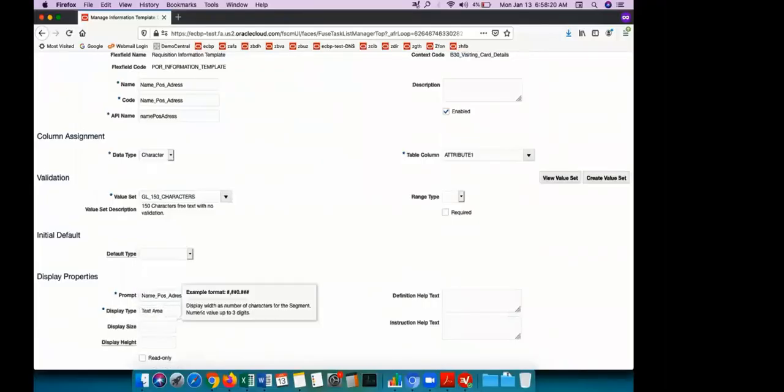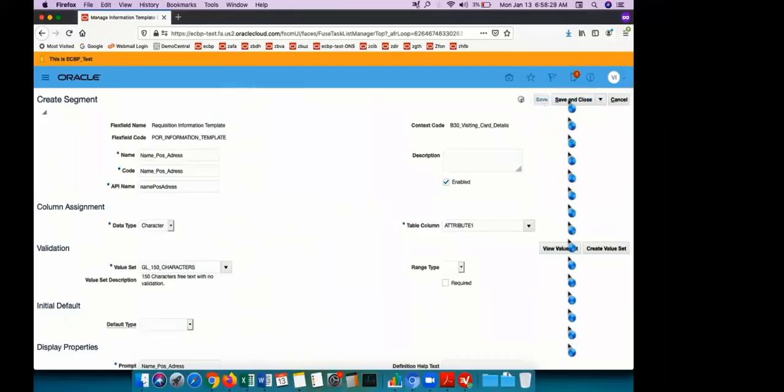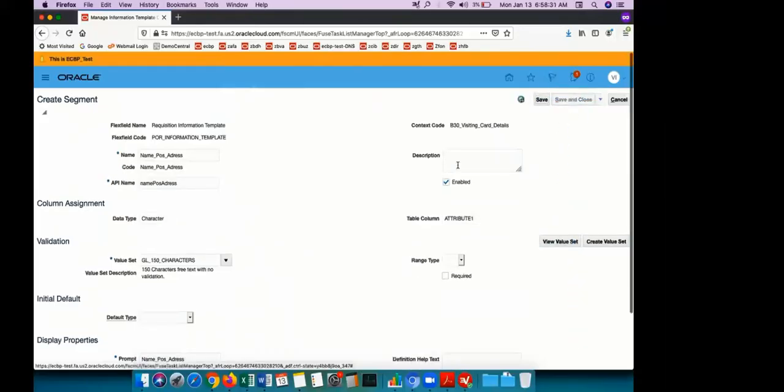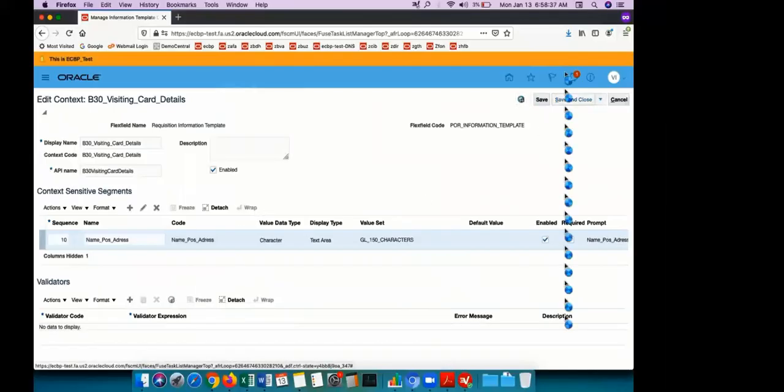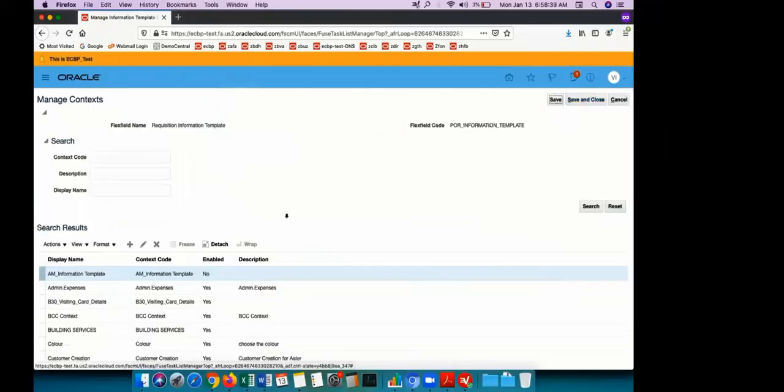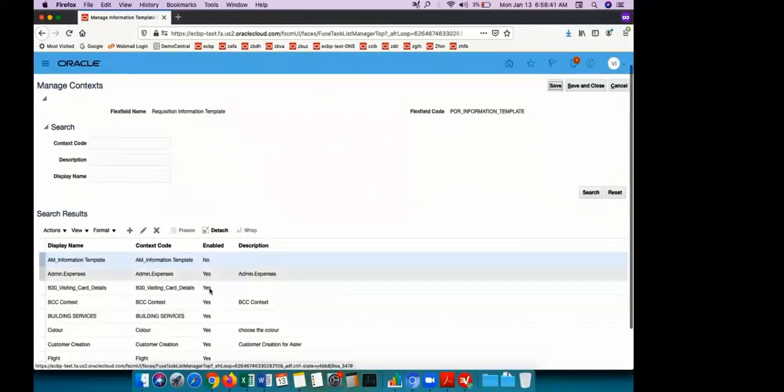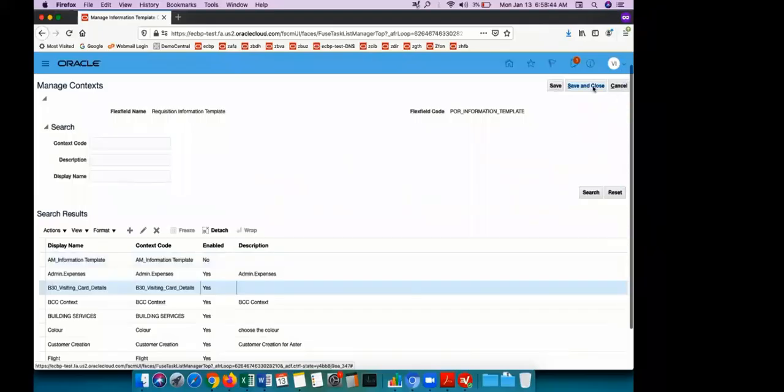I'll give it as maybe 20, 10, and I can click on save and close. Okay, we have created a context specific segment, and now it should be available. Yeah, B30 visiting card is there. So now click on save and close.